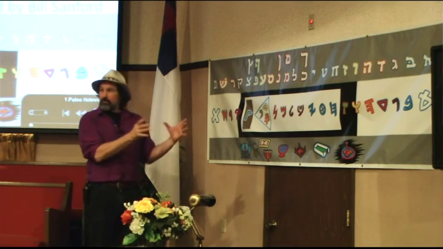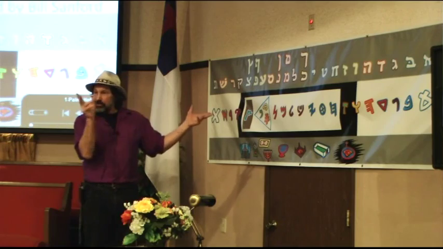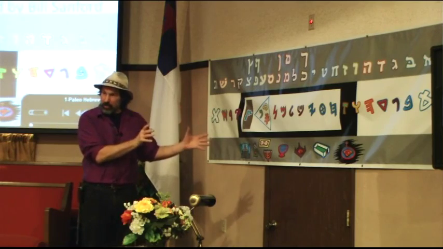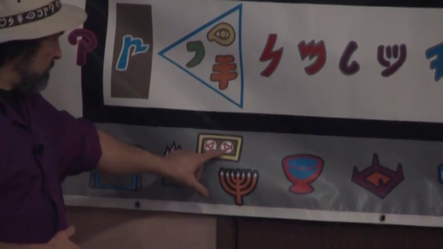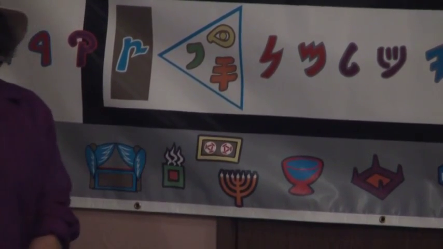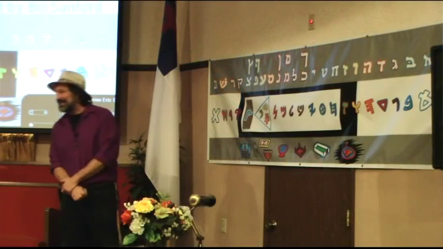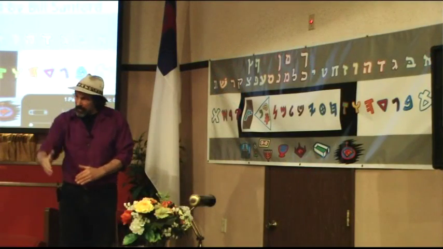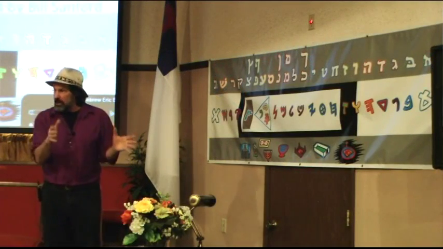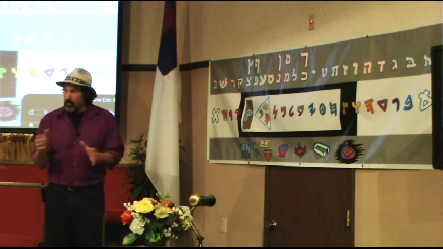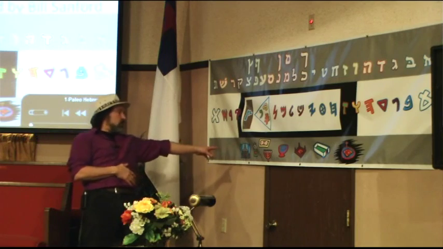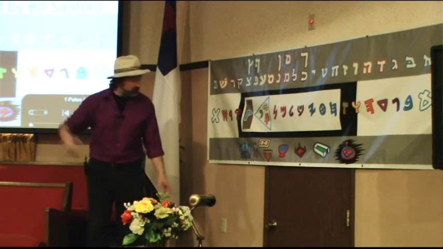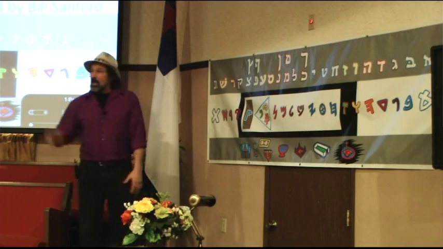Going into the tent, the covered kadosh place, the set-apart place, the holy place, you'll find these 3 items: the menorah, the table of showbread, and the altar of incense. Then there was a veil, and in what's called the kadosh kodashim, or the most holy place, the most set-apart place, you'll find simply the Ark of the Covenant.